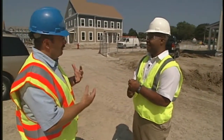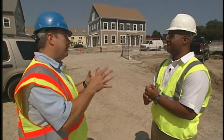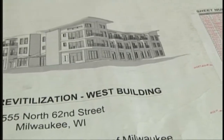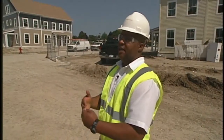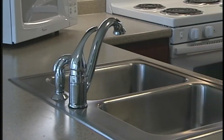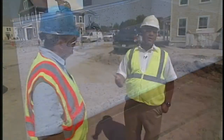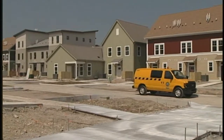Well, you know, throughout today's show, we've learned about the Westlawn Revitalization project. And what we want to focus on now is the plumbing and the different challenges that go into the plumbing on a project of this magnitude. For Hero Plumbing, we started on the first two 47-unit buildings on Silver Spring. We did the plumbing from the foundation wall inward, so Hero Plumbing was responsible for all of the interior plumbing for the project. The townhouse units were 156 units like these. We started in October, and we're finishing the last units now. So we did 156 units in 10 months.